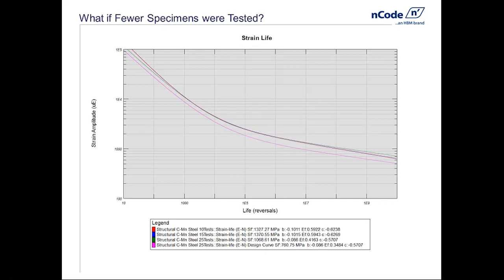But equally, because of the way the dice fall when you're actually doing the testing, it could be the other way around. But the point is, the more specimens you test, the more you tend to fall onto that green curve. If we've done 30 or 40 tests, and I could demonstrate this from another set of data we have, you would see that they tend to zone down to that. And as I'll show you later, the more tests you make, the more consistent is that design line. It comes closer towards the regression line, which gives you a nice warm, fuzzy feeling.